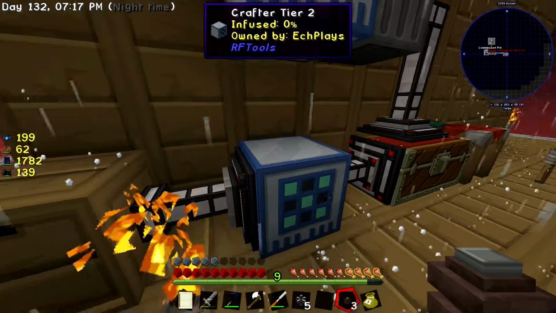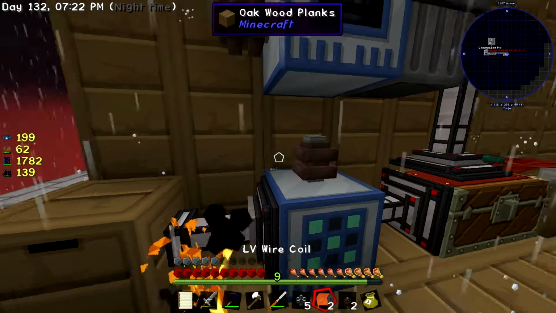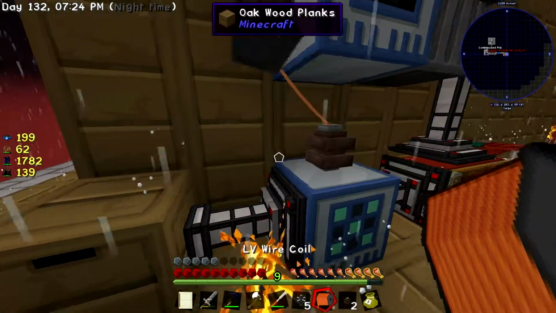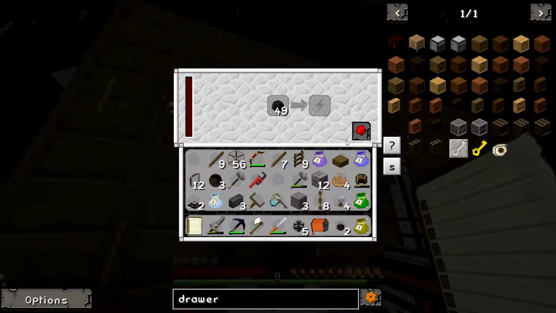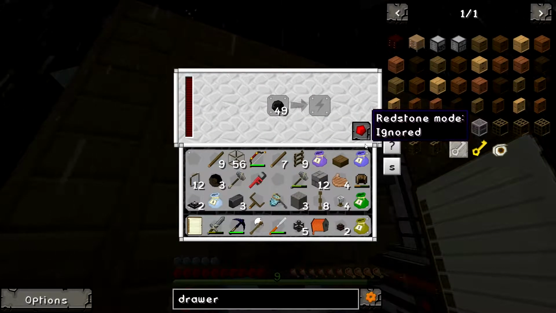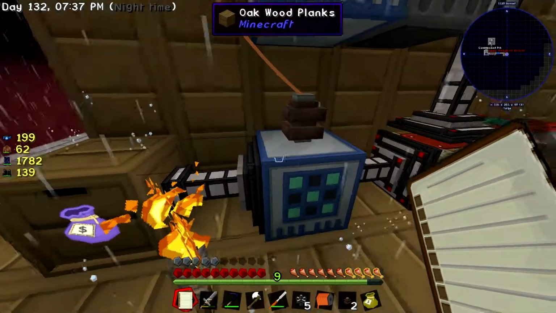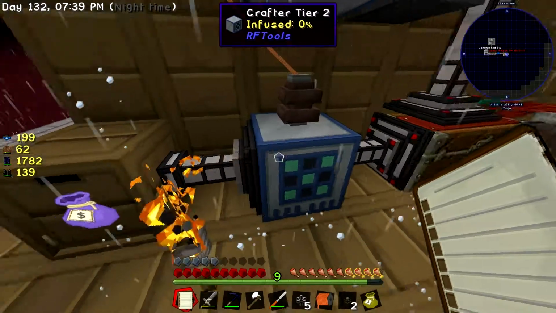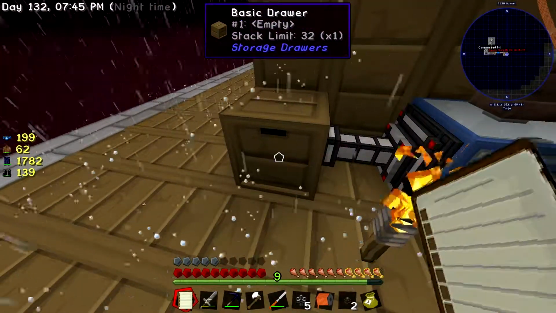I'll put one here and one here. And then I'll use our wire to hook those things up. And then I'll put some coal in here. Redstone mode ignored. I'm assuming that's right. Is this thing doing stuff? Oh my goodness, it's done it. It's doing it. It's just not doing it right, is all.